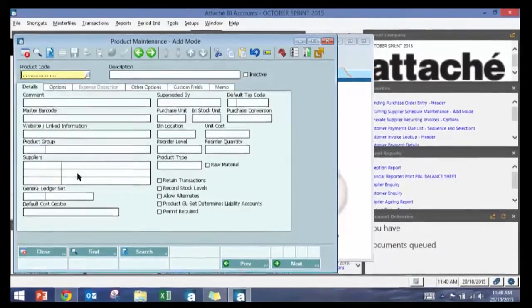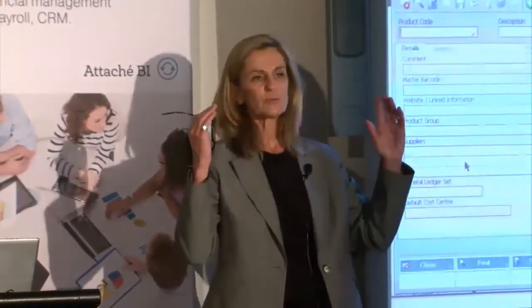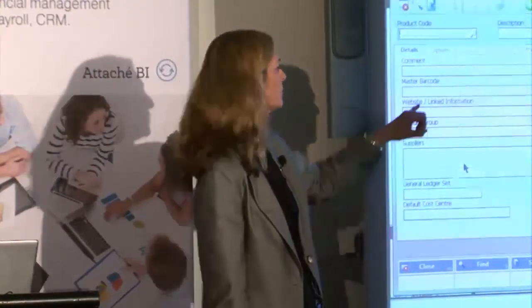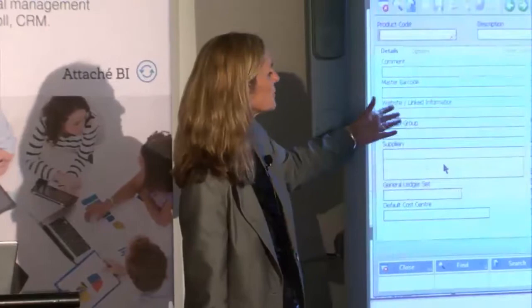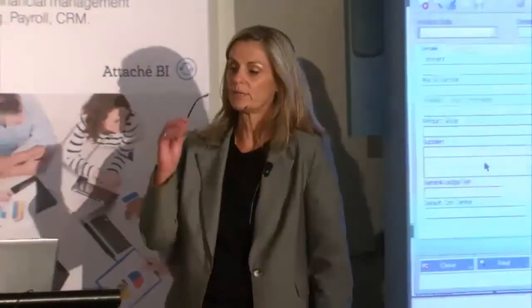So I'm highlighting things that you may use, you may not use, but things that you may be able to use and didn't even know were there. The other one here is the website and the linked information. Yes, you might put in the website of the people that you purchased the product from. But the other thing that you could do, I know a lighting company up in Brisbane, they use it for their specifications. So the big lights that they have for concerts and things like that, the lights actually project out so far in front and so far out to the side. So all those specifications they actually have in a document in that linked information that their staff can then get access to, that gives them more information about the actual stock item itself. So you can use it for all different sorts of things. It's thinking outside the square, really.